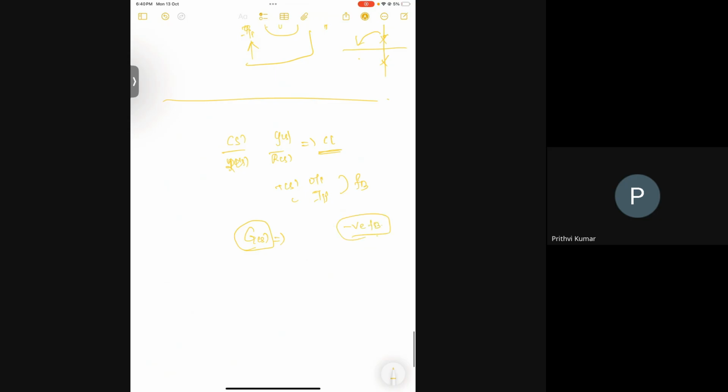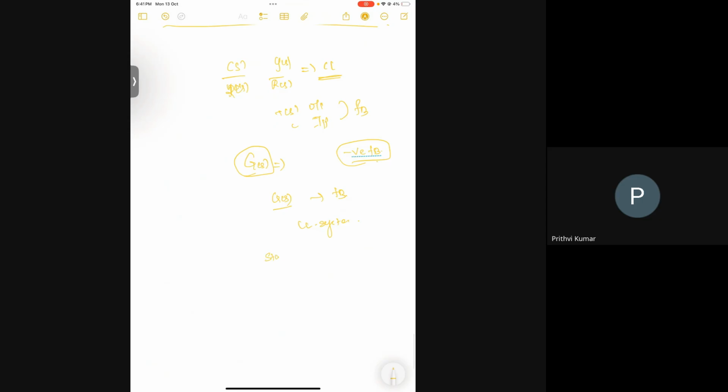Sometimes we may want to assume, but in this question to find the stability, they will give whether it is negative feedback or positive feedback. If they have given G(s), they will give what kind of feedback, then you have to find the closed loop system. Otherwise, if they have just given find the stability of the system and have given C(s)/R(s), then it is a closed loop itself. You don't have to find a closed loop again. Just these two. If they have given G(s), they will give feedback. Otherwise, they will give it like this. This is a closed loop system. You can proceed with this. Otherwise, you have to find the closed loop here and then find the stability.